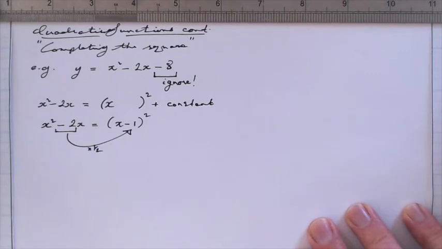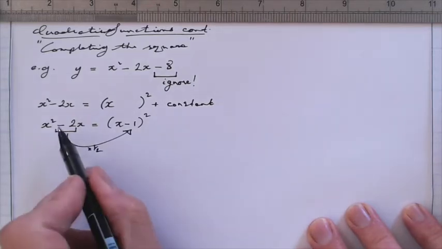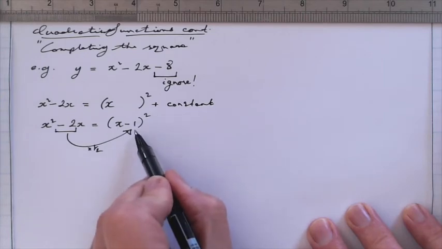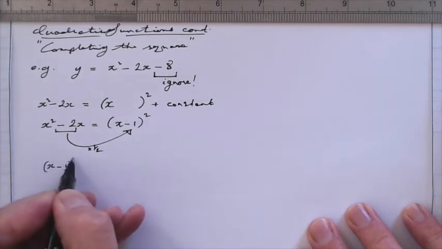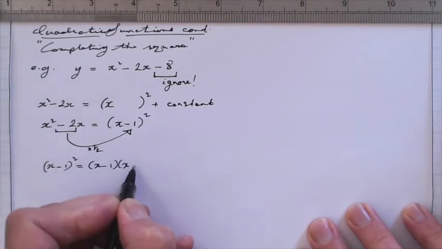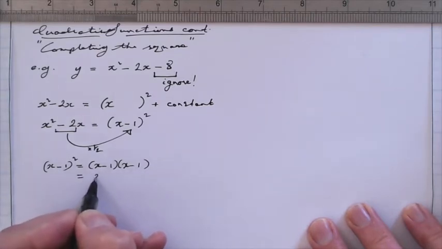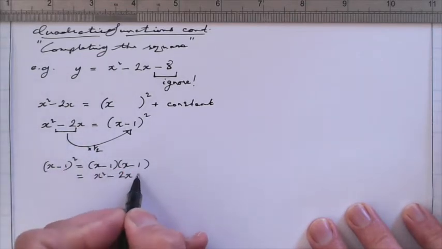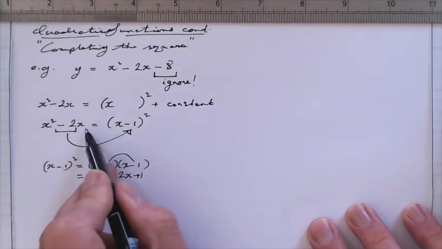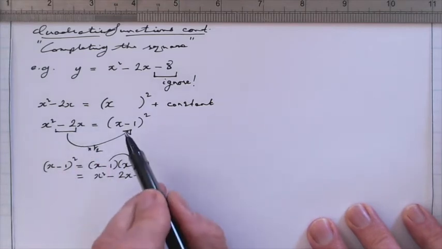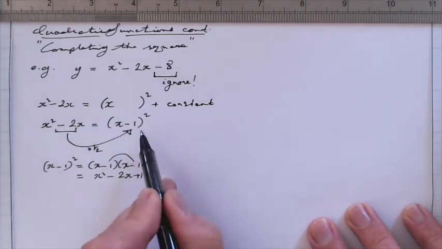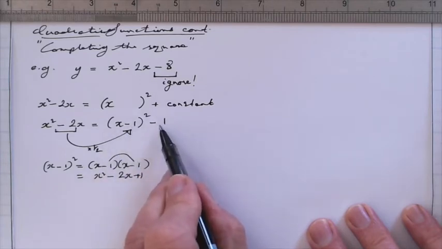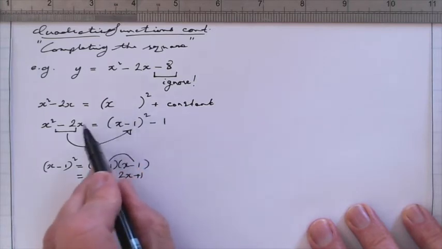That's what we're going to square. And now we have to do something a little bit awkward. We want these two things to be equal, but they're not equal at the moment. Why not? Because x take away 1 all squared is x minus 1 times x minus 1, which is x squared minus 2x. Good, that's what we wanted. But look, this term gives us plus 1. We don't want plus 1, we just want x squared minus 2x. So we get one bit too much and we have to subtract it off. That plus 1 has to be removed explicitly by taking negative 1 from this square. And then these two things are equal.